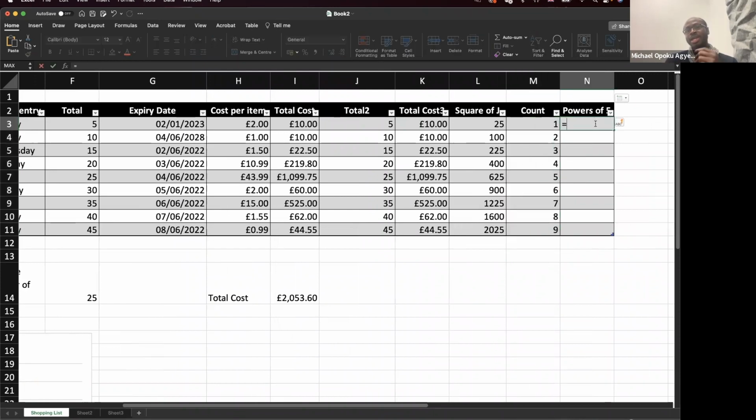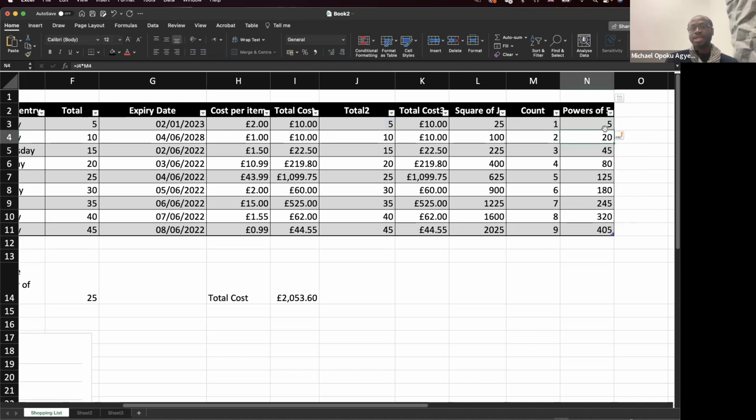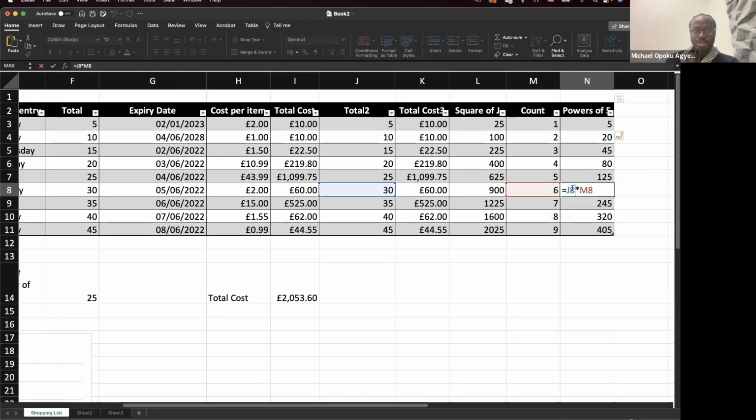So ideally, I can actually do something similar to what I did here, and then say, I want what is in this column times what is over there. In that case, then it will be straightforward, J3 times M3. Then I drag it down and I've got all that behavior at the bottom there, right? Which is quite similar to what we had before, but in this case, we're just doing multiplication. And I want only this particular cell. So when I come to this particular level, I still want it to be kept as J3, not J8. So I want to keep J3 throughout.